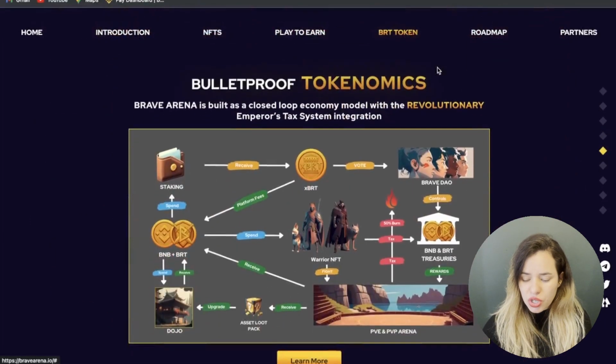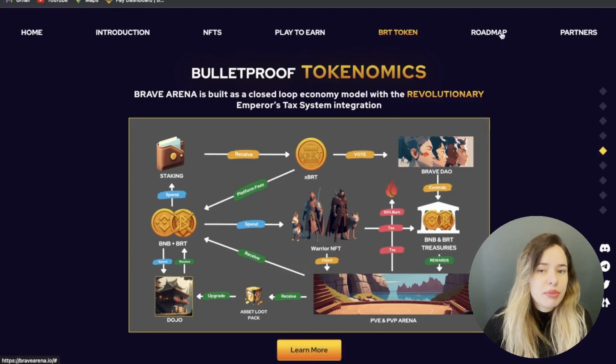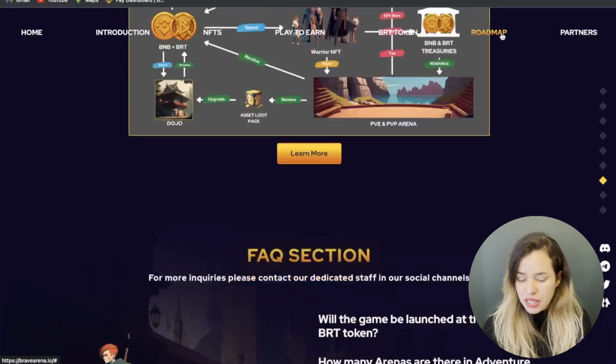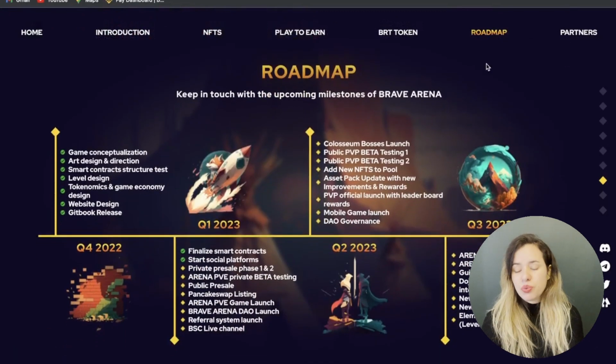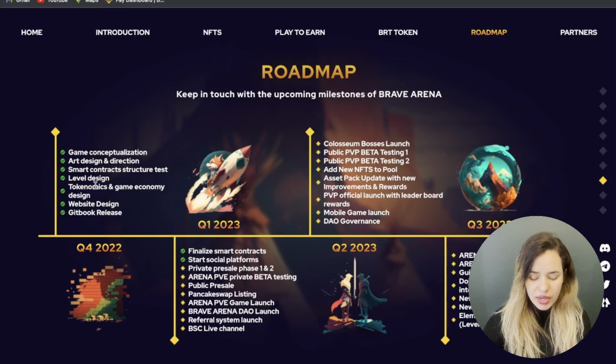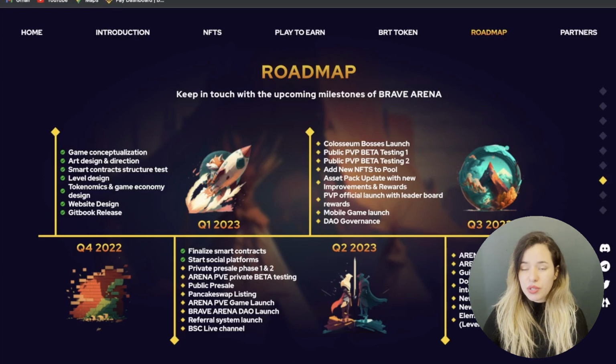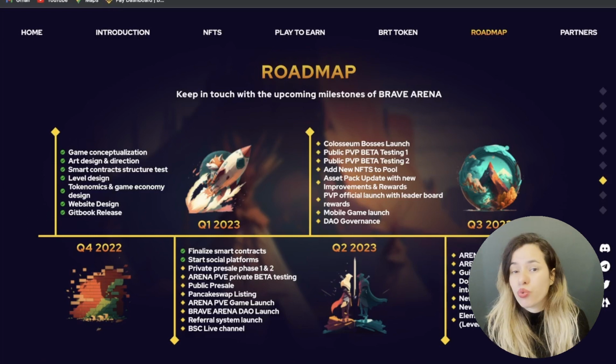A little bit about the token, BRT tokens, bulletproof tokenomics. Brave Arena is built as a closed-loop economy model with a revolutionary Emperor's tax system integration, and they explain to you how it goes right there. You can click on read more, and you got a little bit of extra info about that. Roadmap. Keep in touch with the upcoming milestones of Brave Arena from right here. Q4 of 2022 to Q3 of 2023. That is how far its roadmap goes right now.